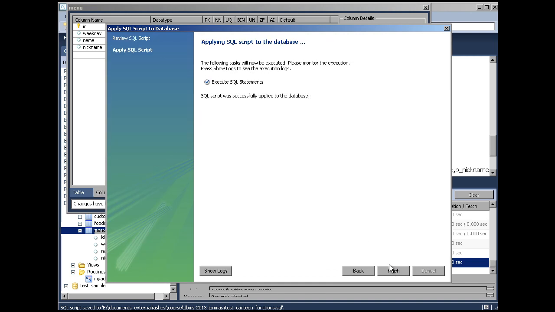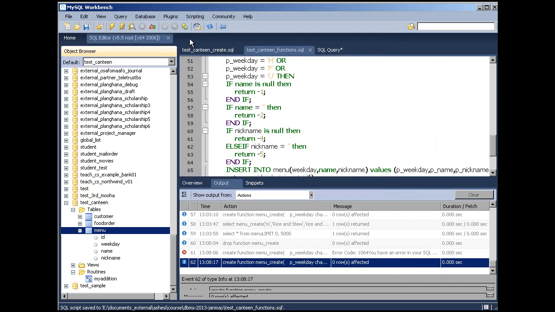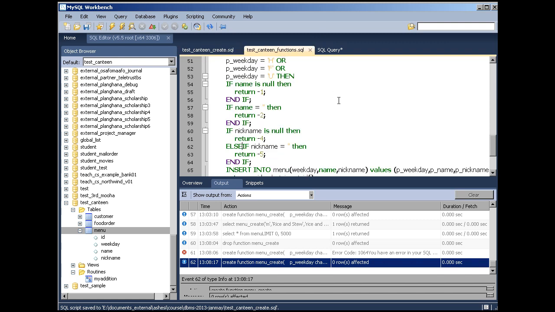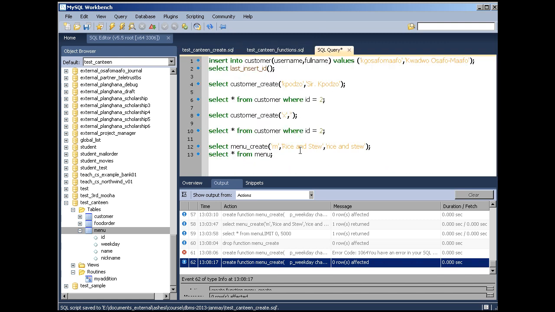Right. So I'm going to change my create script a bit to allow me to have the same food occurring on different days. So let me now test my code. So I want to do rice and stew. Let's try it.